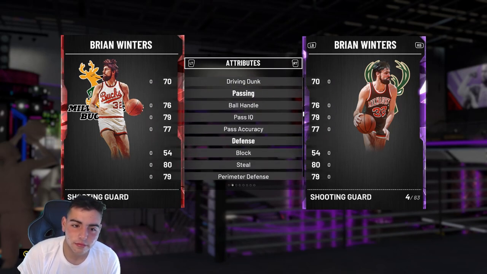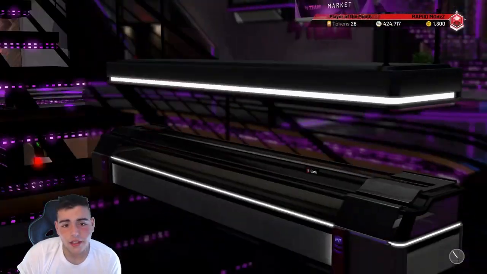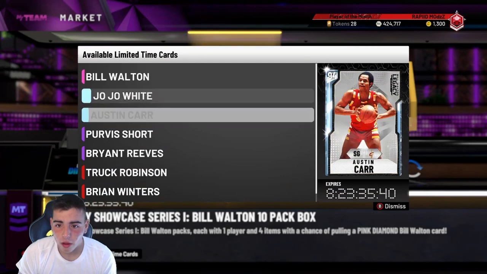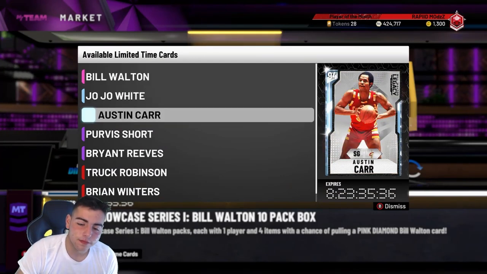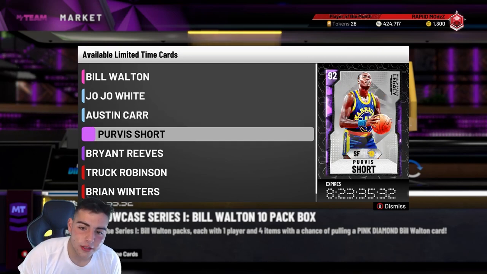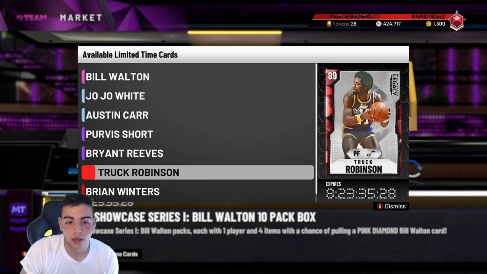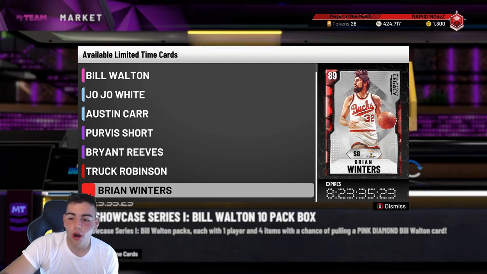I'm tight. So, all right, honestly, let's review this content. What do you guys think? Honestly, this content, in my opinion, is terrible. I think this is terrible. So let's go over it. We got a shooting guard that is small. We got this guy who's slow and bad defense. Okay, his offense is good. Brian Reeves, he's all right. I don't think he's that good. Truck Robinson's all right. Brian Winters, I don't know why they added it. Worst card ever. Don't add it.